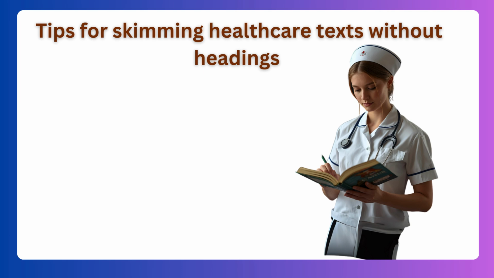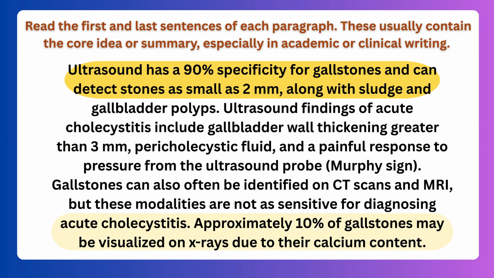Finally, I am going to give you important tips and strategy for skimming and scanning. When there is no heading or subheading for the given text, read the first and last sentences of each paragraph. These usually contain the core idea or summary. For example, in this text you can notice it has been mentioned about ultrasound and X-ray for gallstones. So we can conclude that the text is about diagnosis of gallstones.